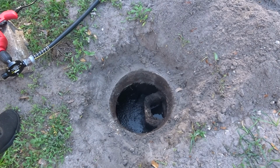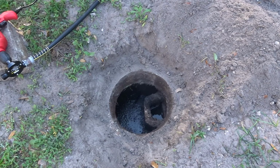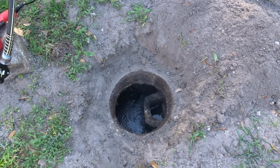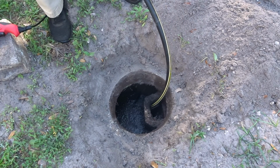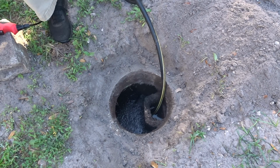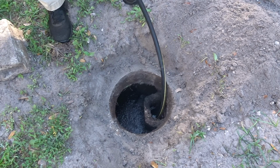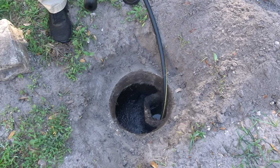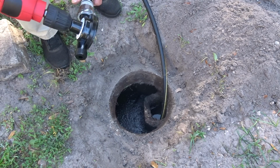Okay, so yeah, I'm going to stick this hose down in here. Just an ordinary garden hose, and it's supposed to spew water out when you start running it.